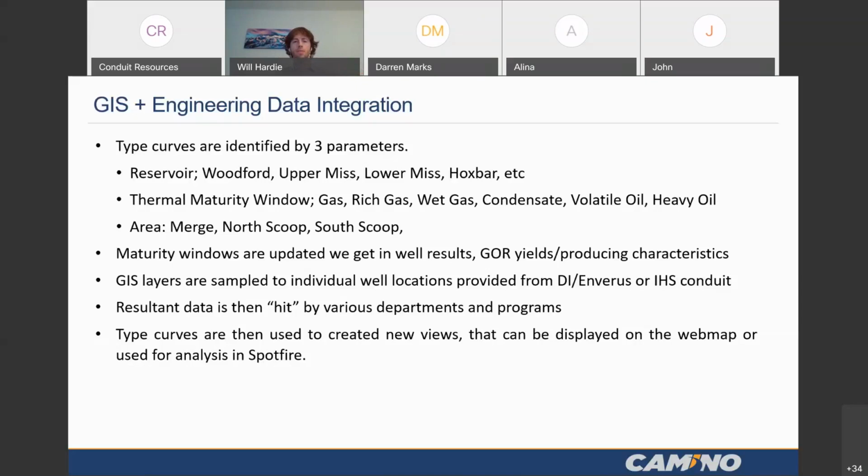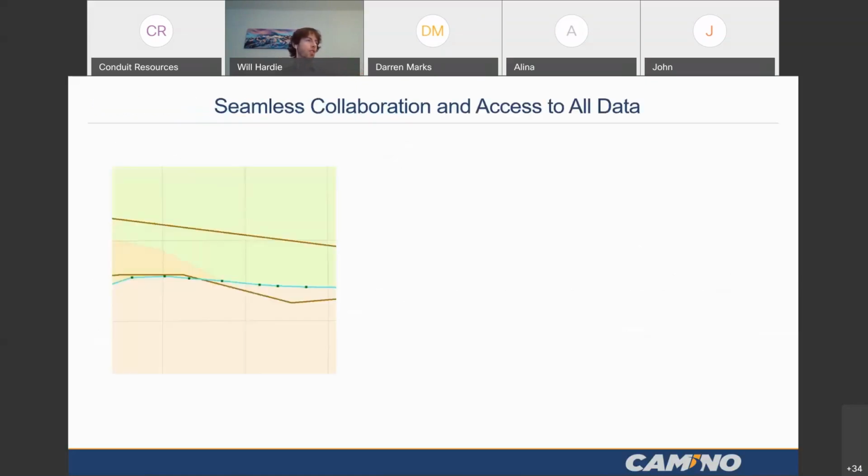So here is an example of the combination of all this. Here is that thermal maturity window zoomed in. In this instance, I'm matching the maturity window to a fault. We got some new seismic data, and combined with well results, we needed to move the actual phase window.